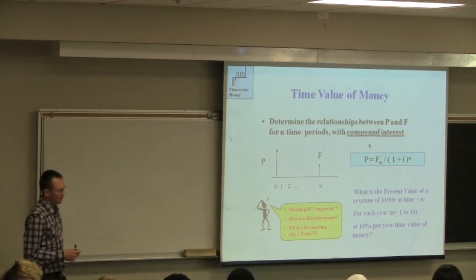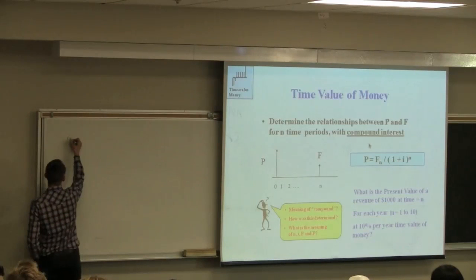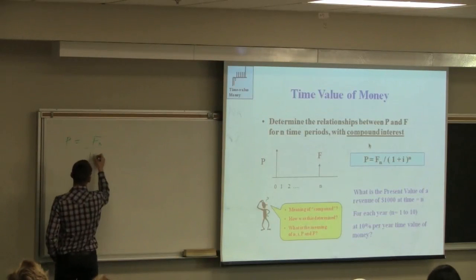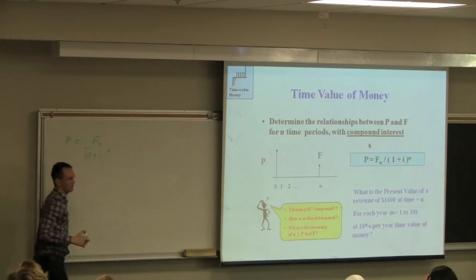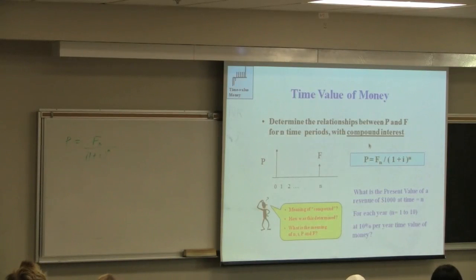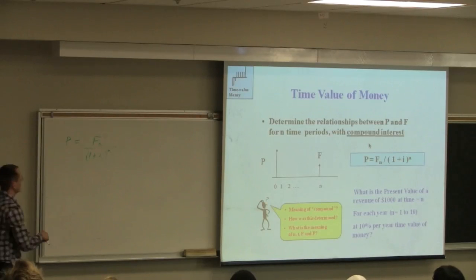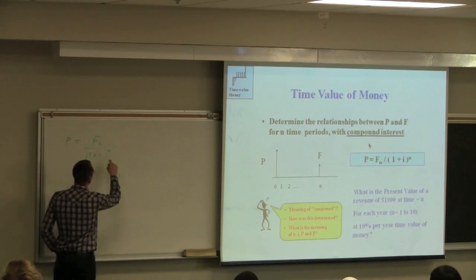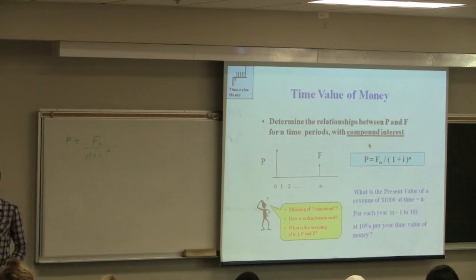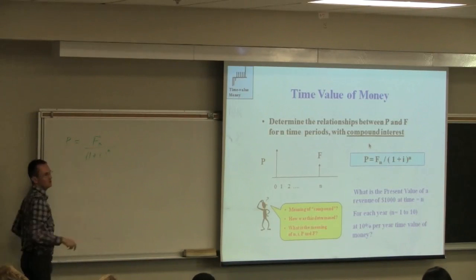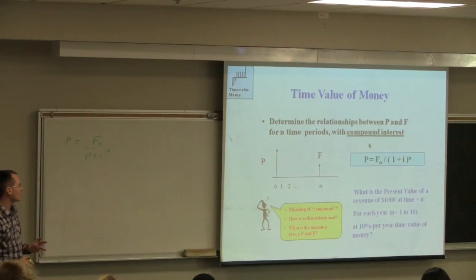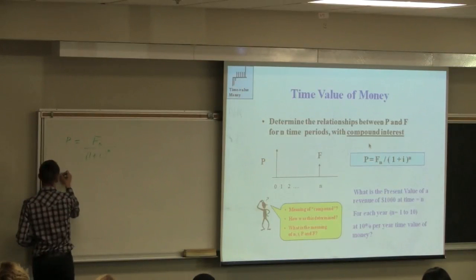The equation that we work with is that our present value is equal to our future value divided by a denominator. That denominator is greater than one when your interest rate is positive, which is most often. You'll probably not deal in this class with negative interest rates. So the denominator exceeds one, and we're always deflating, discounting that numerator. The future value is being discounted by a certain amount to bring it into present-day terms. The key point from last class is that this equation is establishing equivalence.